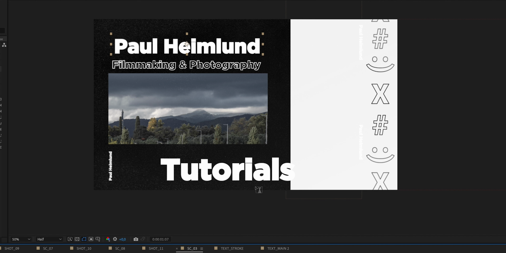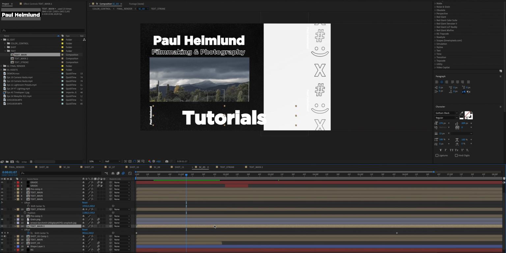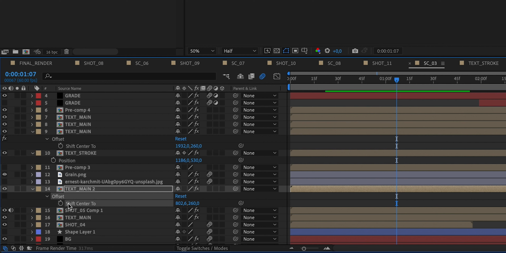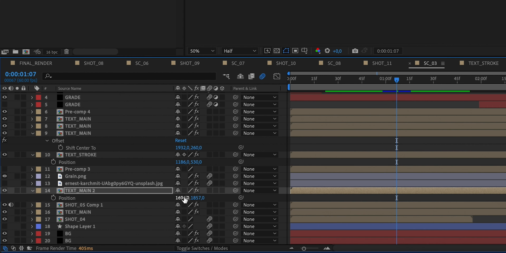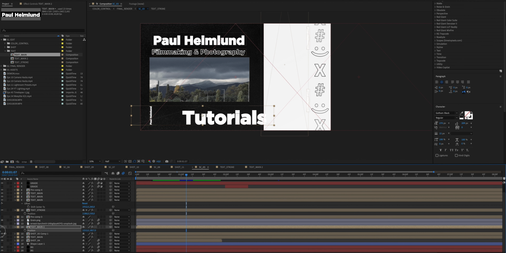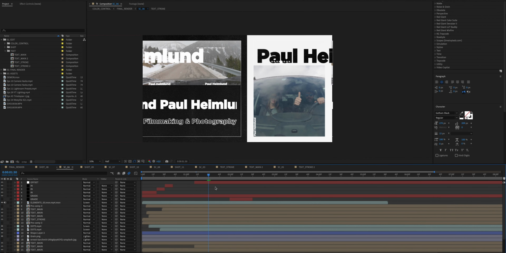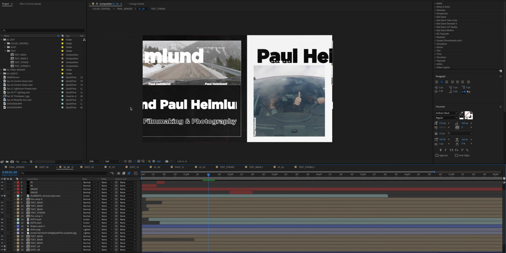Scene 3, again, tutorials is too much to the right. Okay, so we don't want this text to move. So let's remove the keyframe and let's simply press P for position and drag it over where we want it to be. So more or less below this footage. And this process you have to repeat in every scene that you would like to change the text.